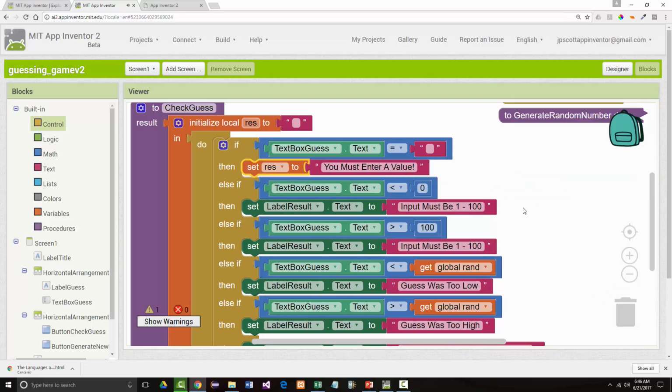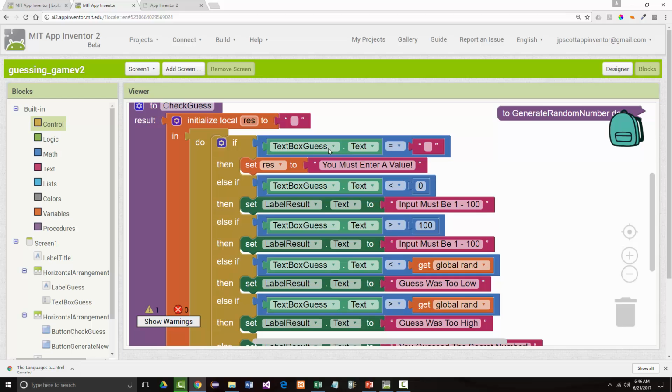Again, please play computer. This is my local variable that's called res. If there was nothing in there, res is going to be set equal to this.